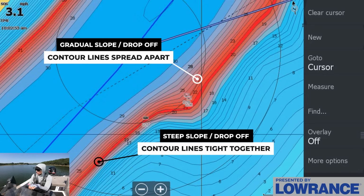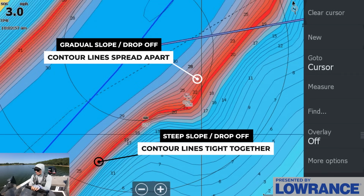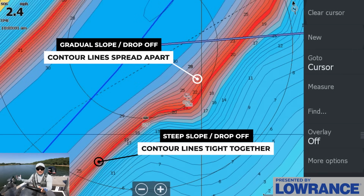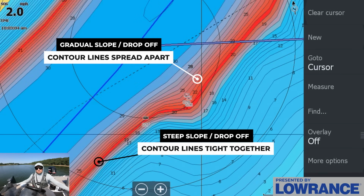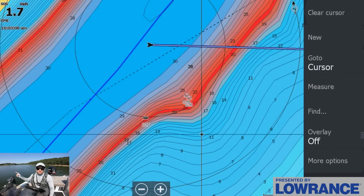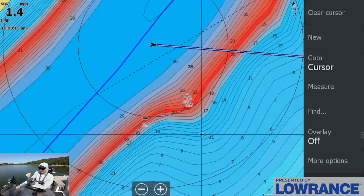It pops super well when you do that depth shading, and whether you're fishing shallow or offshore, finding that is always going to be a really good indicator there's going to be fish nearby, as long as you have bait and you're in the right depth zone, which you can find using the thermocline, everything I showed already in this video. So let's get up on the front of the boat. We should be able to catch some of these fish, and hopefully we can catch a bunch of them because there's a lot down there.